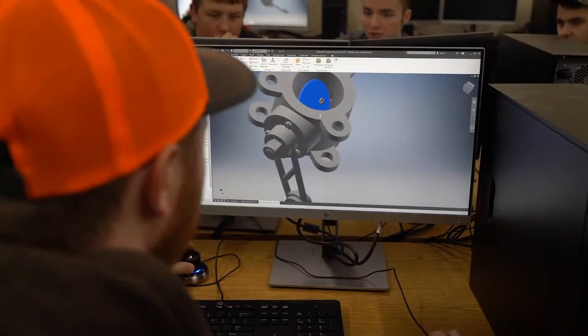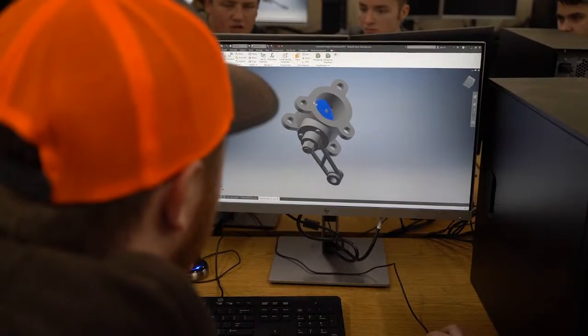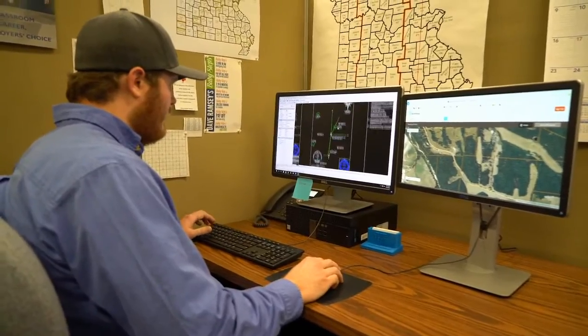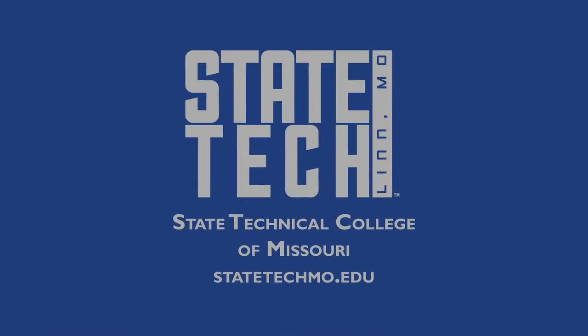It's one of the best for a reason, because you've got staff and faculty and instructors who really care about their students and are really willing to pour into them. So if you're looking for a place where you can fit in super easy, State Tech's the place to go. They're awesome. I mean, these guys really take time to teach you the skills that you need to succeed in your field.